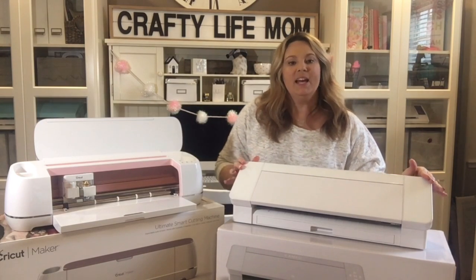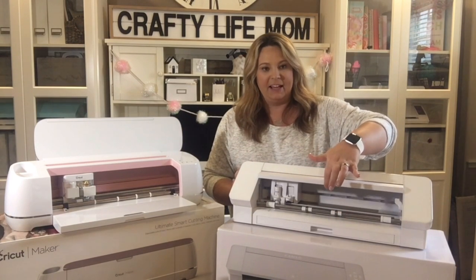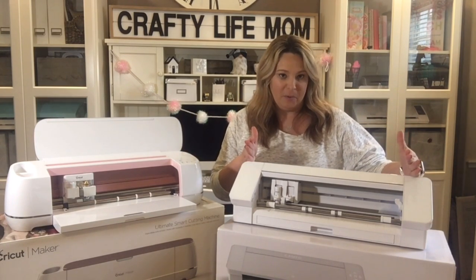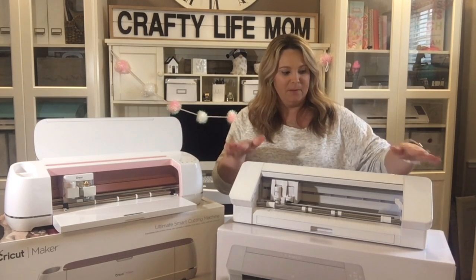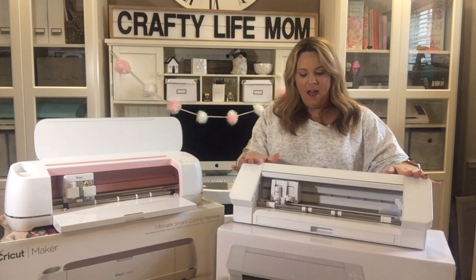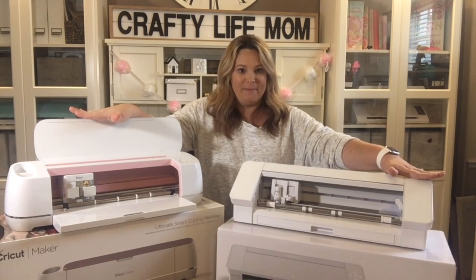Moving on to the Silhouette Cameo 4. When I go to open this machine, the lid comes up and stops and actually slides to the back. Now, this is a really cool feature. This is new to the Cameo 4, where it slides to the back like this, because if you put your item on a shelf where you're limited in height space, then this is probably a machine you want to look at getting, because you don't have to worry about the lid adding extra height. This actually stays the same height.